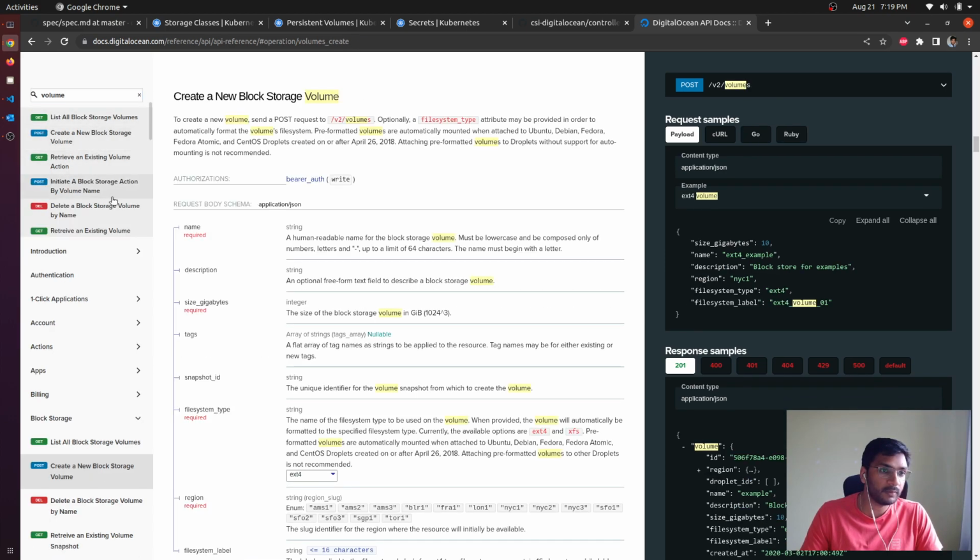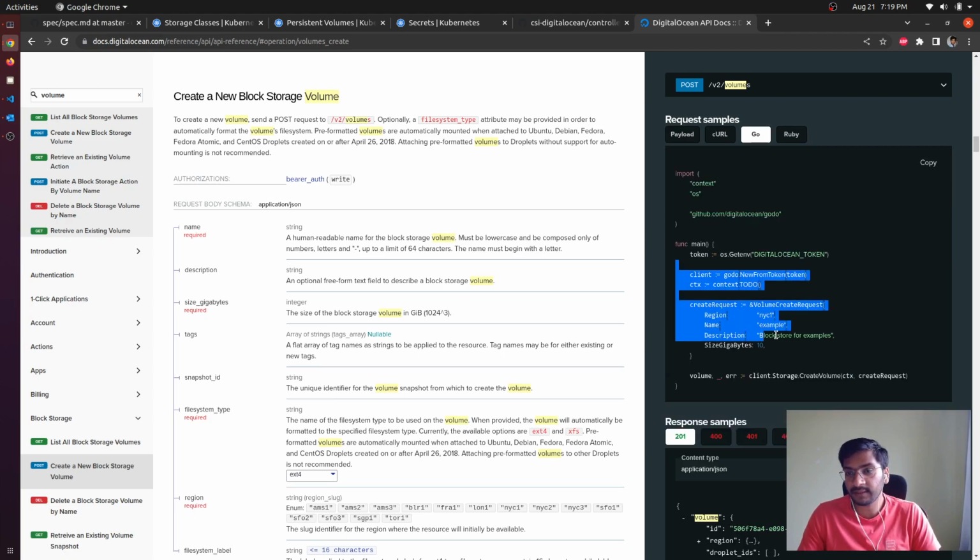So create a new block storage volume, and this is how we can create that volume. We are going to create the client first using godo.NewFromToken, but to do that, we will first have to figure out the token.